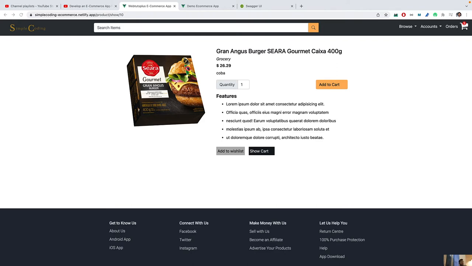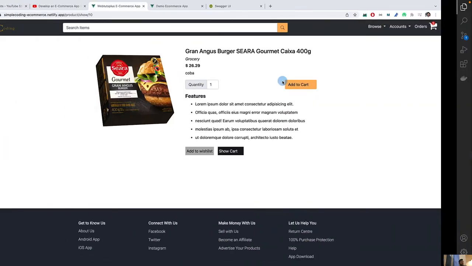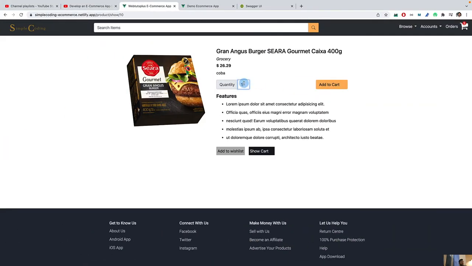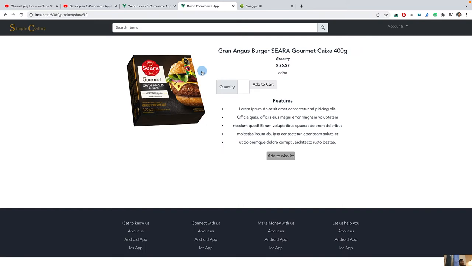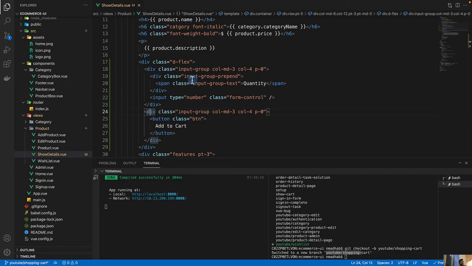We have to make a function and bind the value of the number. Like if we have 1, 2, 3, we have to also have the number here. Suppose we give 6, 7, 8, so we have to also pass the number here. So let's refresh the page once again, add to cart, and we have to also fix it.